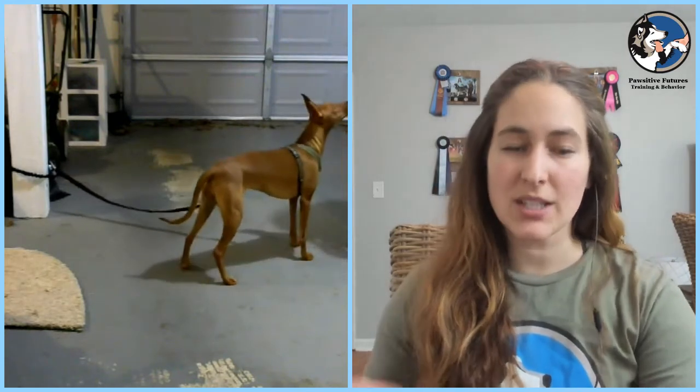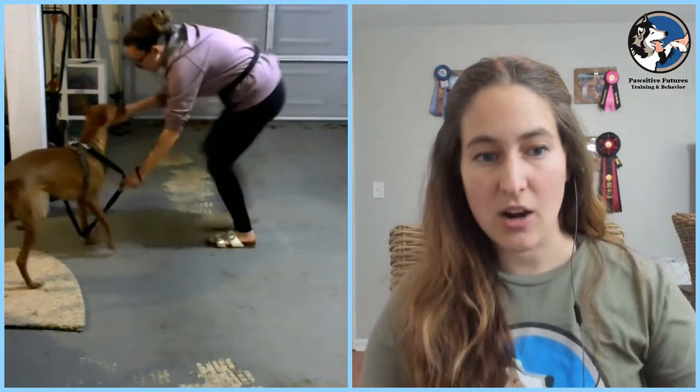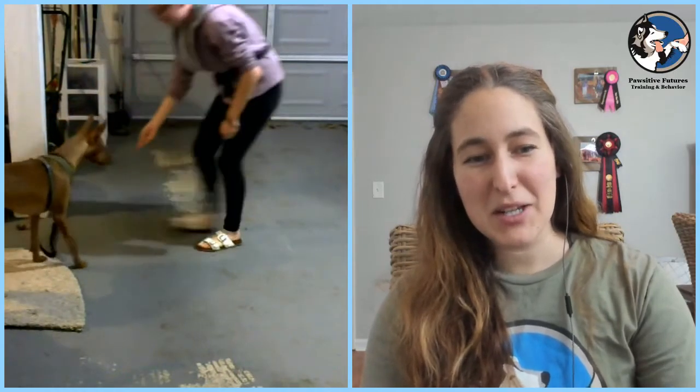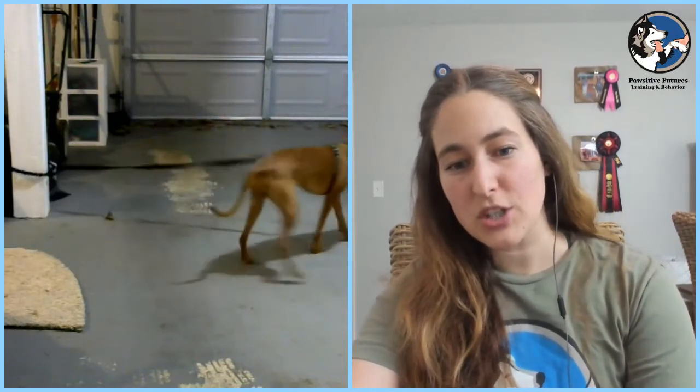You can tell that Maple is still just a little bit hesitant about it — she's not really gung-ho, not reaching the end of the line and really leaning into it. So with each repetition that she's successful, Hannah could ask her for just a little bit more pressure. She would just use that treat to lure her just a little bit further and click when she's really leaning into that harness. Let's see if we can start luring her just a tad further forward so that we're really getting pressure on that line.